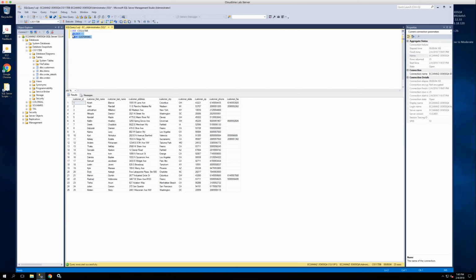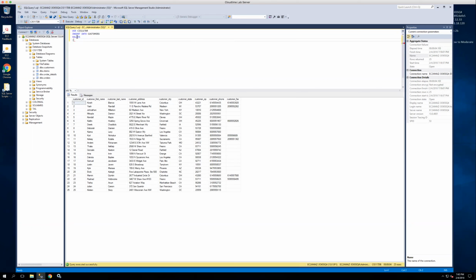Before we started, I went ahead and pulled up everything from the customers table that we've got. So let's get rid of that and we'll insert into. That's what we're going to start with. We'll say insert into and then the table name. So we want to insert into customers. And then after that, we'll say values and list the values that we'll be putting into the table.